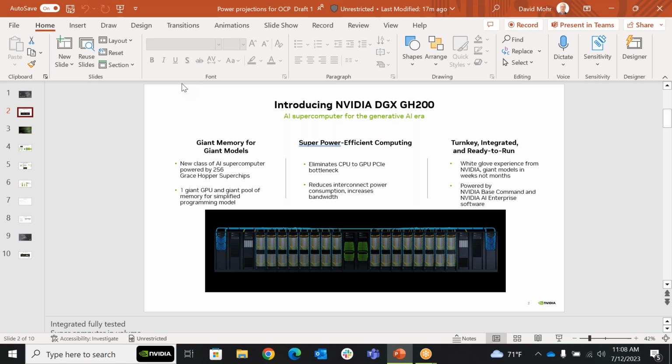Although it's a little bit difficult to see in the bottom with the colors, this would be a typical 256 GPU cluster. The dark spot in the middle is actually, I'll call it, the NVIDIA leveraged version of the OCP ORV3 PowerShelf. In our world, we typically do N+N redundancy. So there's an extra set of PowerShelves there, but we work with our different partners and different go-to-market models to support different levels of redundancy from an infrastructure perspective.